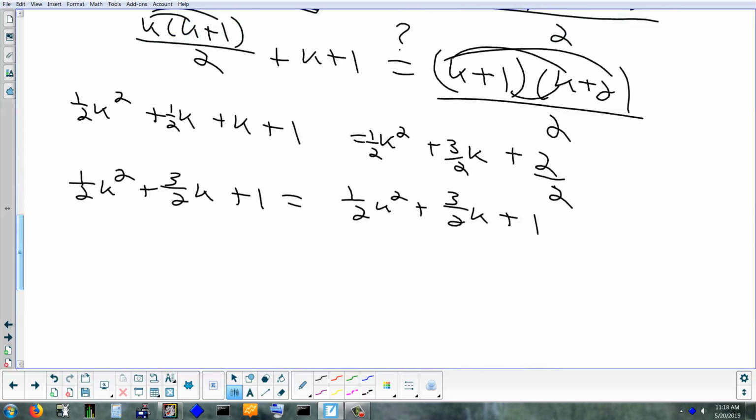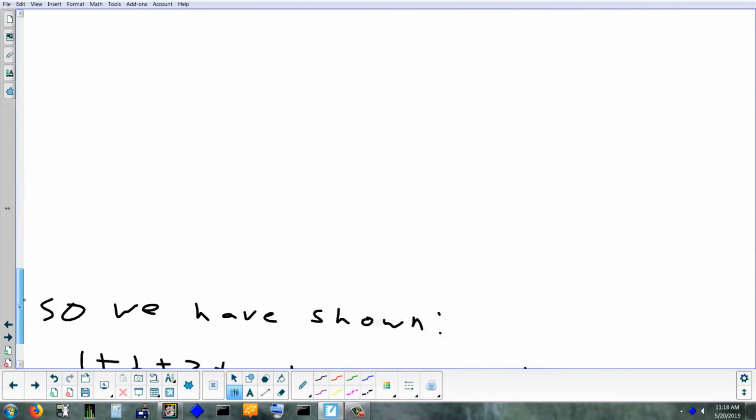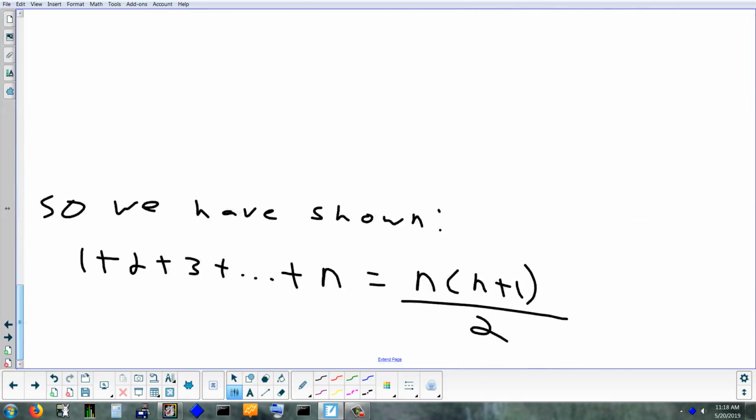So we simplified it, got exactly the same expression on the left and on the right. So now you've just proved that if it works up to k, that's going to hit the next one and knock that over. And that's going to hit the next one and knock that over. So now it will work forever. It works for every possible value. And the last step is just to write what you have proven. So the what you've shown step is basically just the question written down again. You have shown that your formula is true.